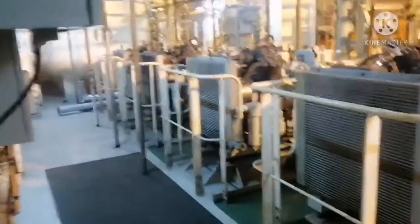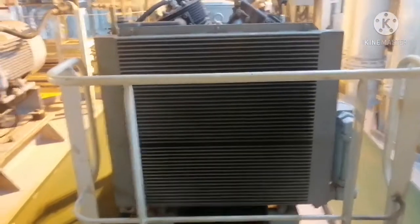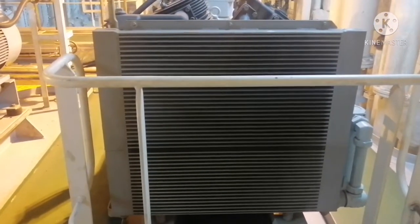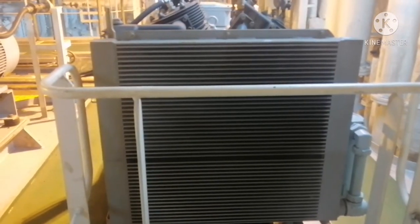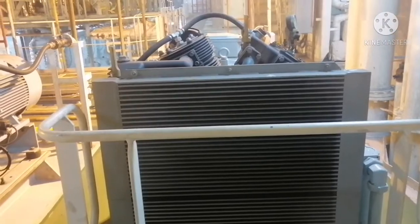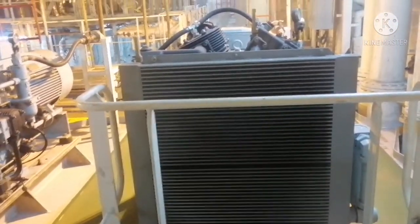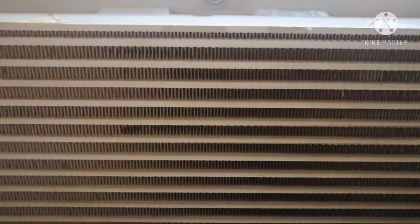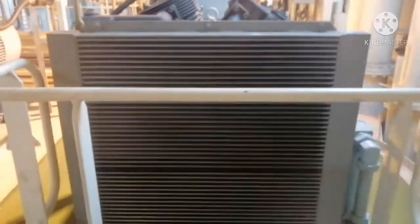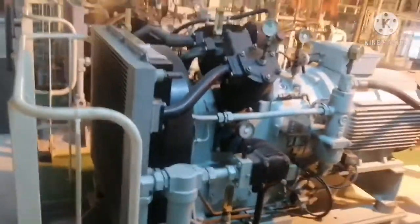These compressors are all air-cooled, which makes them very easy to maintain with not much complication. You can see the very fine fins — the cooling effect for this kind of radiator is very good. The maintenance is also very easy. I will take a closer look at the fins so you can see how they look — they almost look like a car radiator. You can do a water wash or air wash for maintenance, and I will give you a separate video for maintaining this radiator.